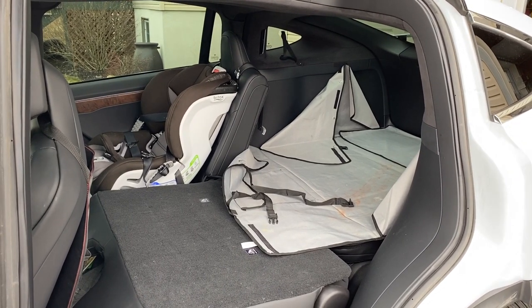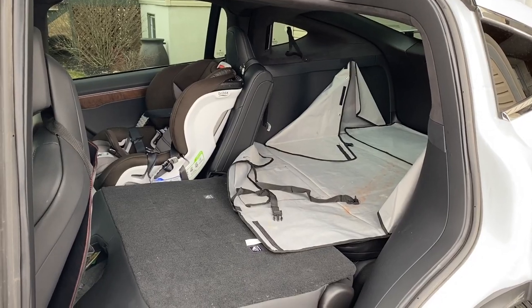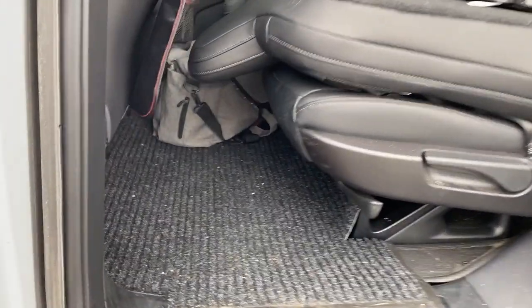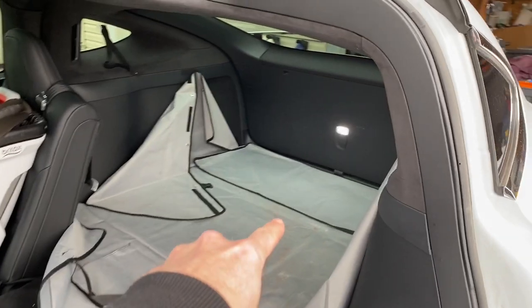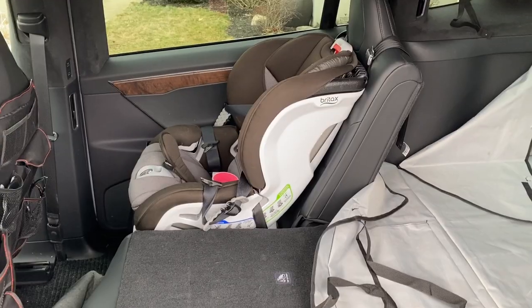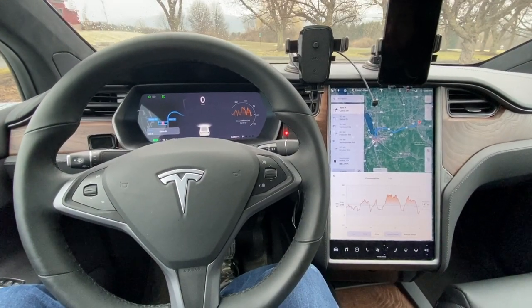I loaded this car up for our trip down to Austin, Texas a few weeks ago, and it had no problem. You have tons of storage space. You have space up under here. Of course, you also have the frunk. I have the lower cargo area back there. Definitely plenty of room all around for your stuff. And that brings us to number seven.